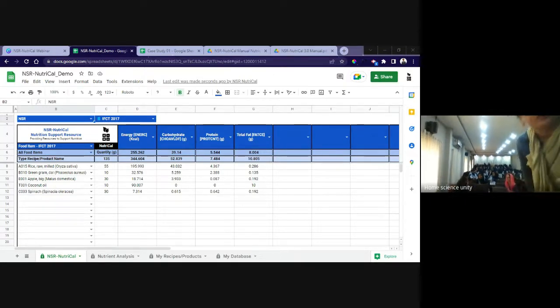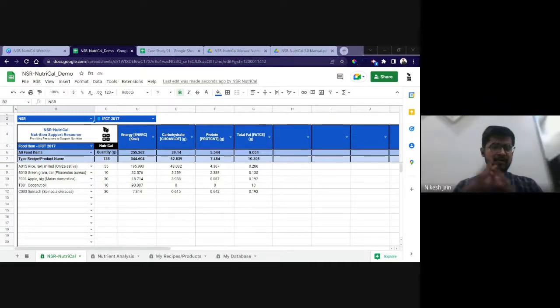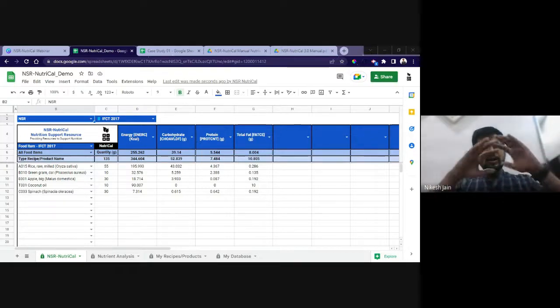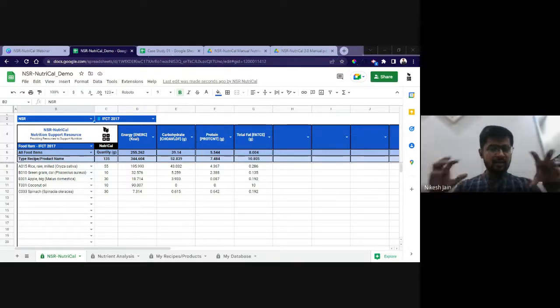Sir, one more doubt, whether we can insert any row in between? No. Because try to understand that whatever cell is there, it is being coded. How will the code recognize that in a row you have given rice or tomato, whatever? So every single cell in the entire sheet is placed, and there is no scope of adding more rows. So you can do only that number of calculations.